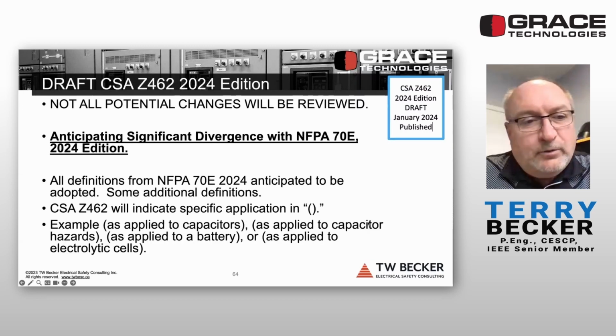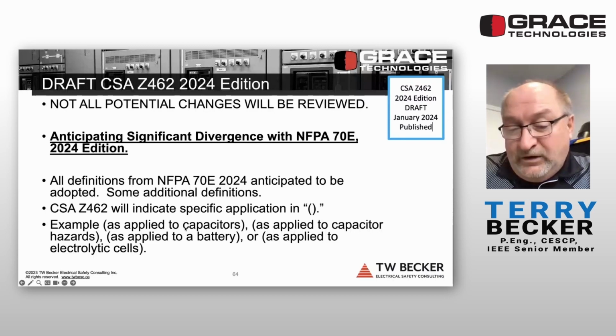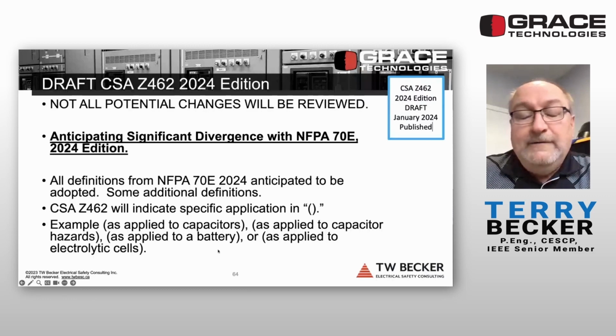So we're deleting the category, we're renaming the tables. This is huge. And the confusion in Canada needs to be managed because these changes are not in 70E, and I don't sponsor that NFPA 70E ever does anything with the tables, and that they're never moved to an annex. All right, so moving on to some of the other changes. We've adopted the definitions, but instead of including the clause number, we're going to actually in the brackets say what it actually applies to. So that'll be a difference between CAN US on the definitions, moving from clause 6 right into clause 3 for Z462.